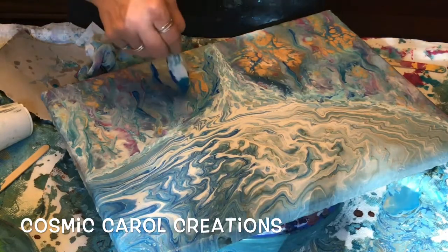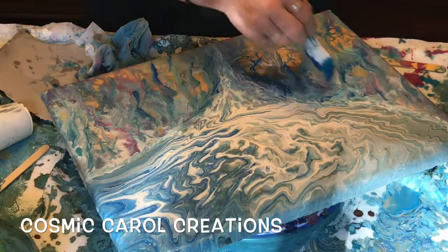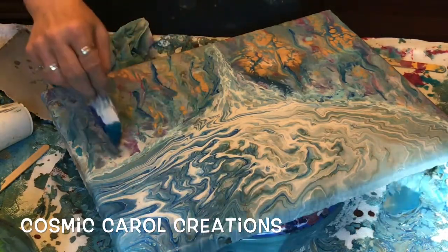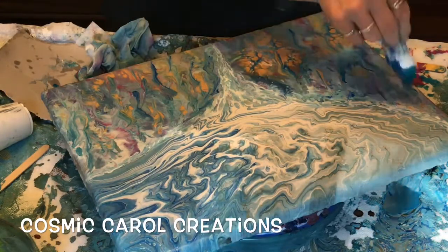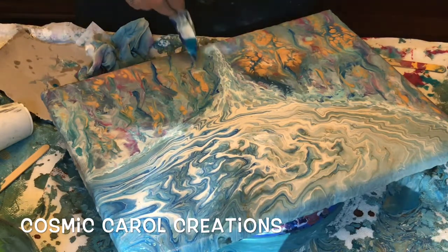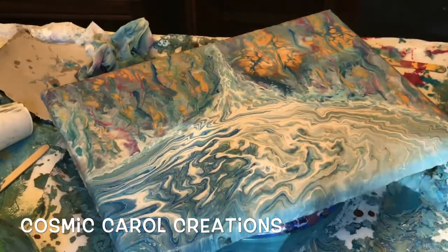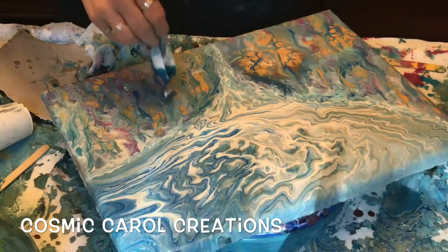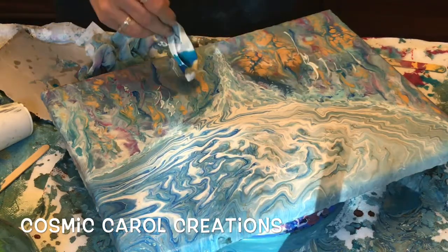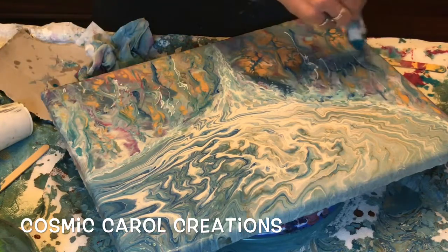Just adding in some more of that beautiful cobalt metallic blue and some of the darker phthalo blue, all just with the tip of a damp paper towel. You don't need any fancy tools to get some really cool effects, that's for sure. Here I threw in a tiny bit of just plain white — without that little bit of burnt umber in it — and just threw a little of that around in there for a little more interest and detail.